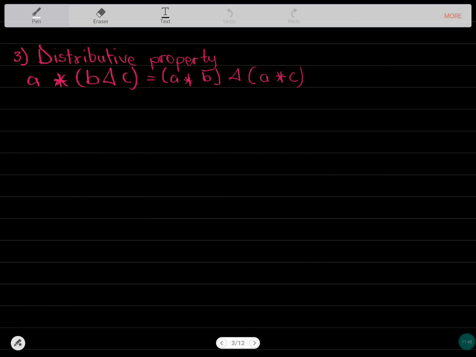Now we'll move on to another property, which is distributive property. When we say distributive property, here we are dealing with two operations. We are dealing with two operations on a set of numbers, where we have to deal with one operation first in a bracket before it combines with the number outside the bracket using another operation. And we can say that it is distributive if we could work with each number in the bracket with the outside one first and still get the same answer, just as we can see here.